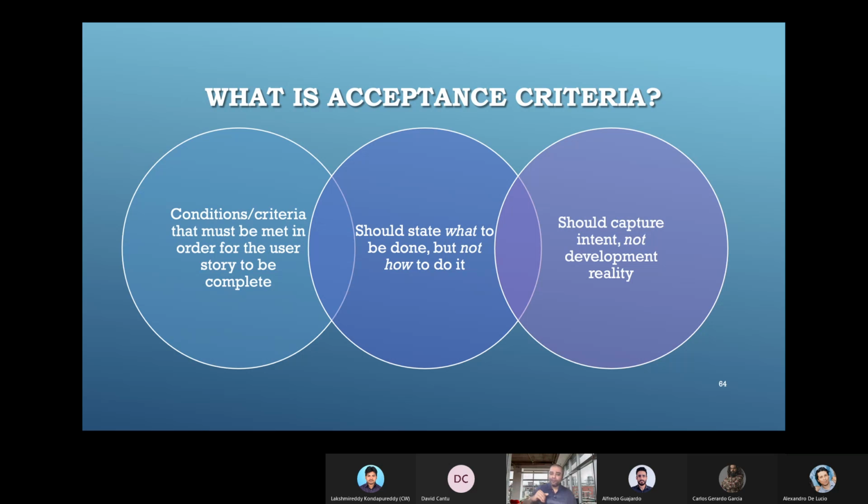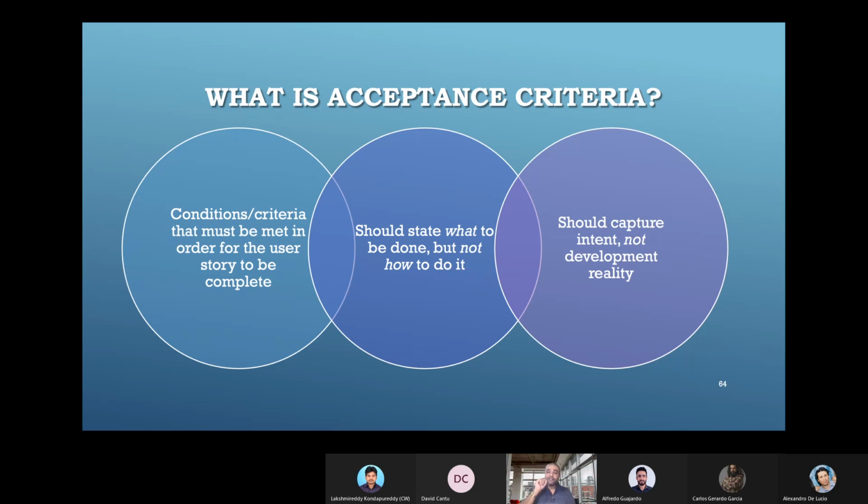Likewise, you will have different conditions or criteria. To meet a condition, you may need to follow certain steps, but after following those steps, that specific condition should be met from the user story, or else that story has failed. We won't consider that story.